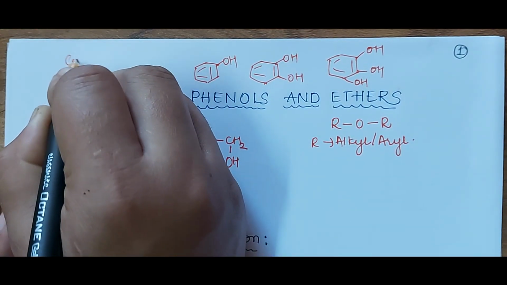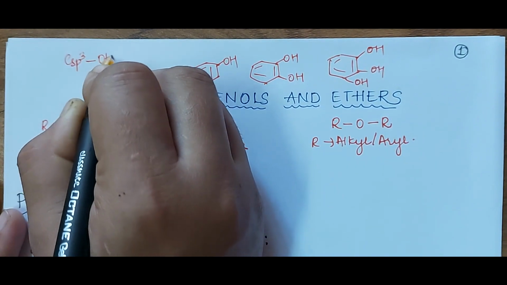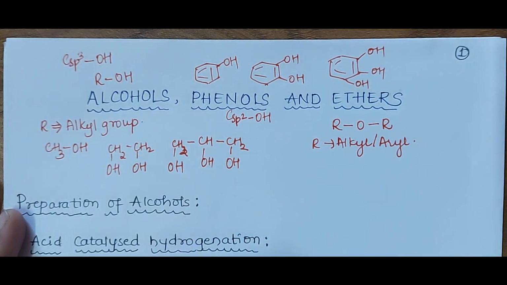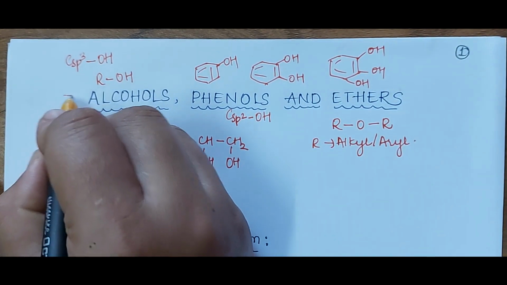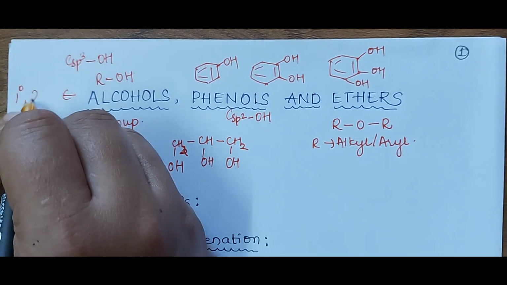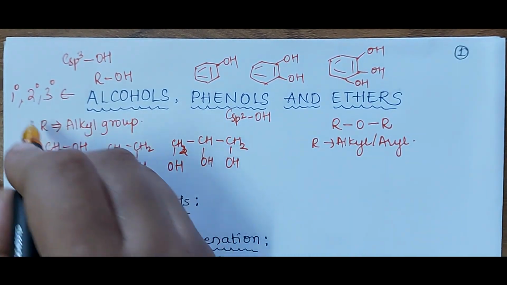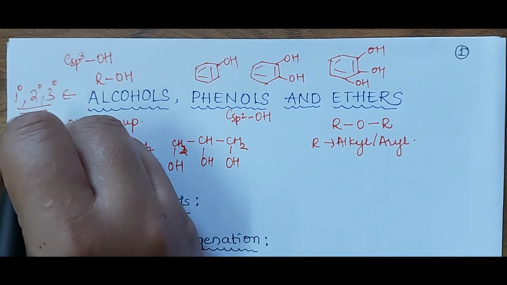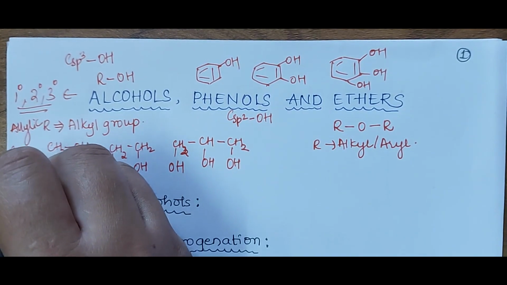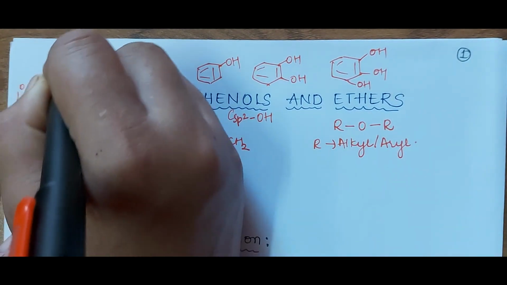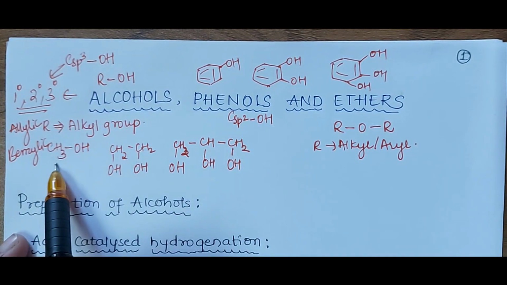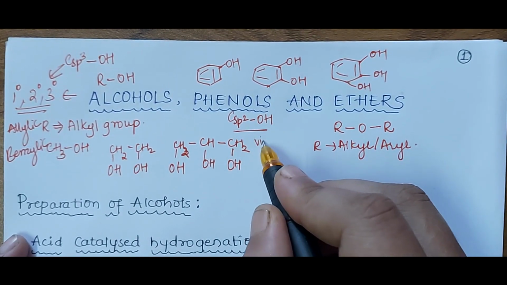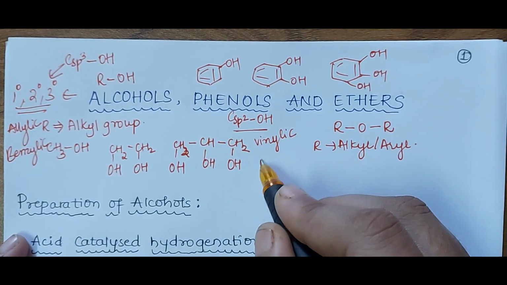Alcohols are further classified based on the nature of the carbon-OH bond, that is, carbon containing an sp3 hybridized C-OH bond and an sp2 hybridized C-OH bond. Compounds containing an sp3 hybridized carbon-OH bond are classified as primary, secondary and tertiary alcohol, similar to alkyl halides. Two more types we know, allylic alcohol and benzylic alcohol, similar to alkyl halides, which contain an sp3 hybridized carbon-OH bond. And the sp2 hybridized carbon-OH bond is present in vinylic alcohol as well as in phenols.